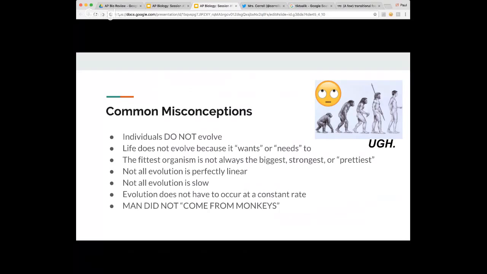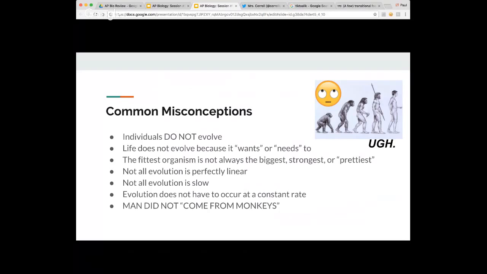So in evolution, you can't sprout wings because you want to. It doesn't work that way. Just like an organism, any species can't evolve something based on want or need. Just because all of a sudden the climate drops doesn't mean that everyone can sit around and wish for fur. It doesn't work that way.